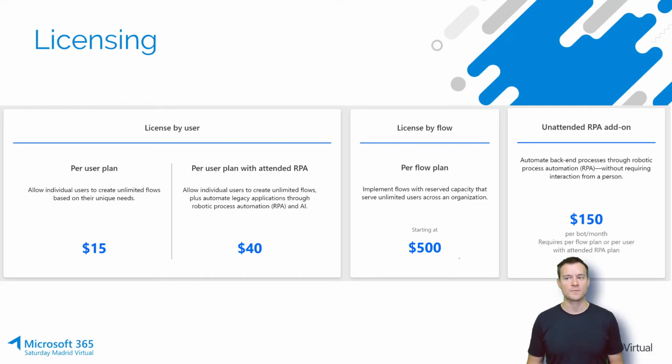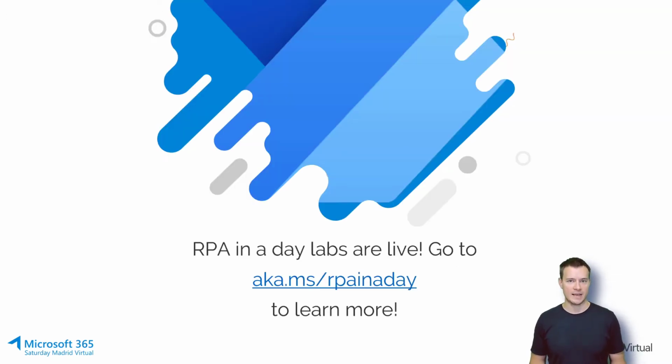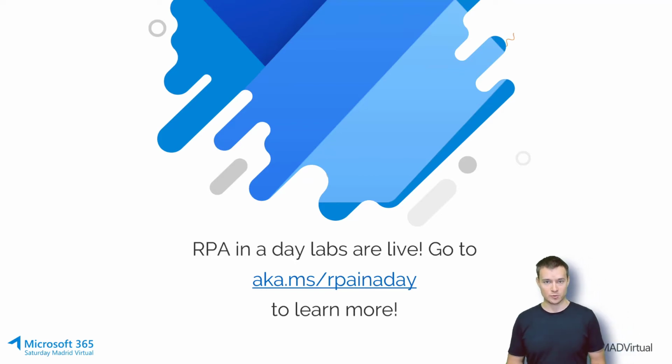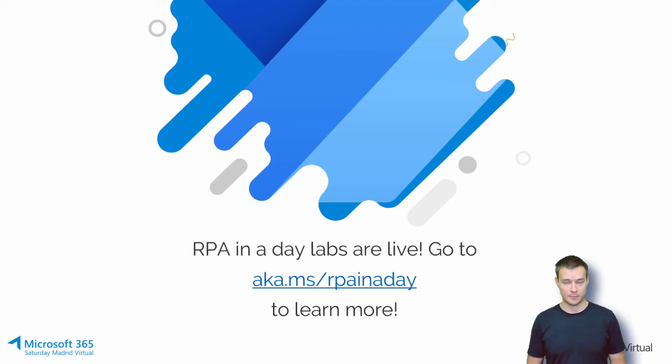Now, if you'd like to start with RPA and you have no idea what it is, how it works, and how to create your own first setup, then what I can recommend is the RPA in a Day Labs that I had the pleasure to co-author as well. Just go to aka.ms/RPA in a day. There you will find information about the labs, what is happening in each lab, and you'll also be able to download the package: all the applications that are required, the presentations, the lab details, the instructions, a lot of knowledge that helps you to onboard with RPA.